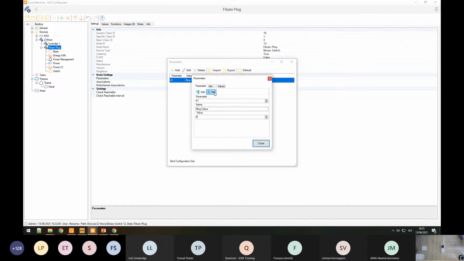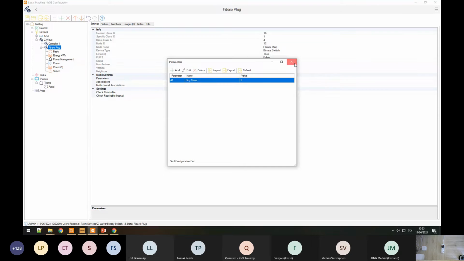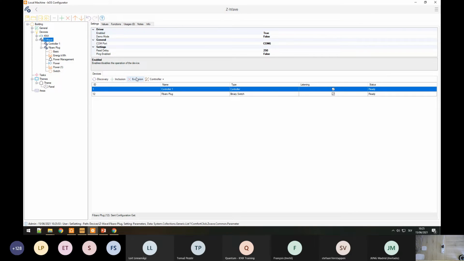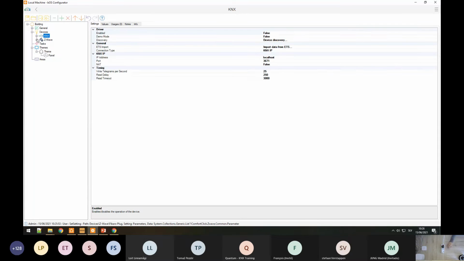So this is just for this basic device. This could be, like I said, any other device. You can play around with the parameters the same way, changing the parameters, changing the values here, and tweaking the device as you want. Once I'm done working on the device, I can also hit the exclusion button, repeat the exclusion thing, and the device is then removed. And I can now unplug it here and save it for later.